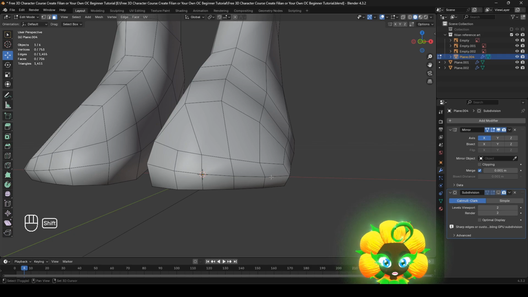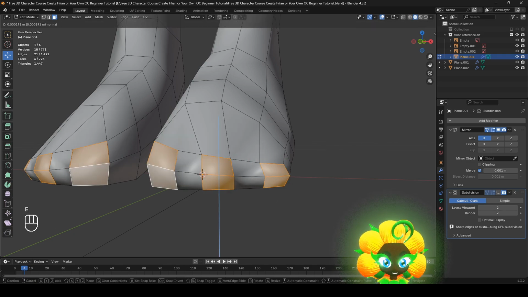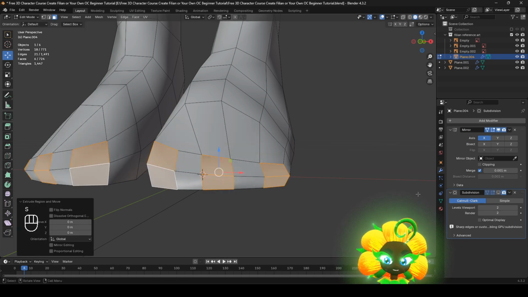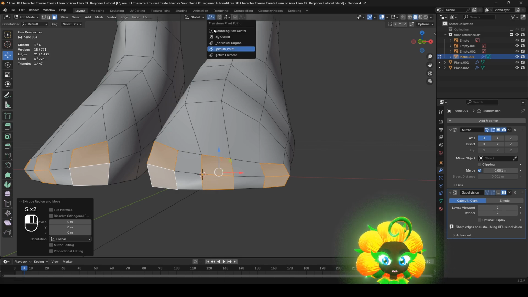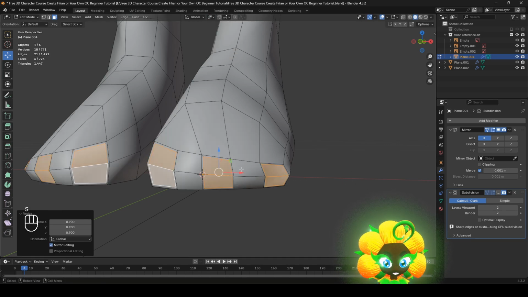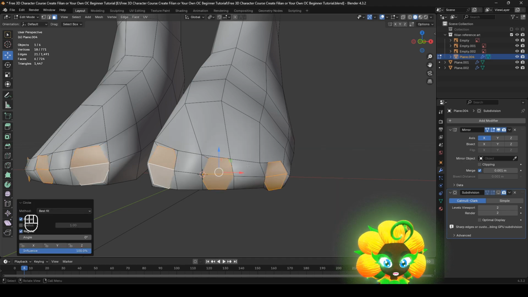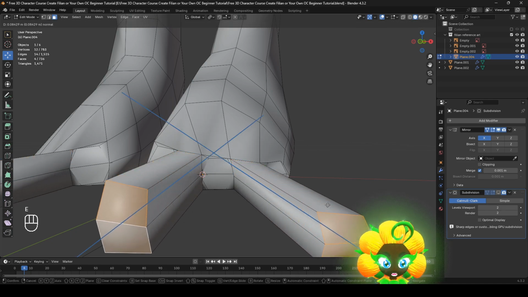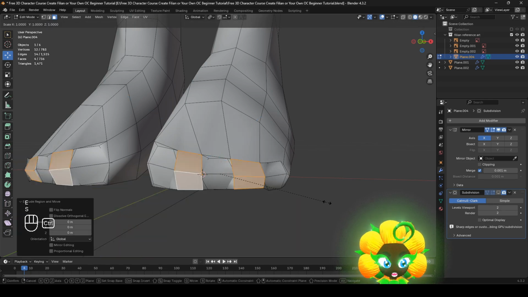Click this, hold down Shift. Here, here, here, here, here, here. E, right click to let go. Then make sure you have the individual origin selected. S, hold down Control, just once. Right click, circle. Do it again right here. E, right click, go. S, and Control once.